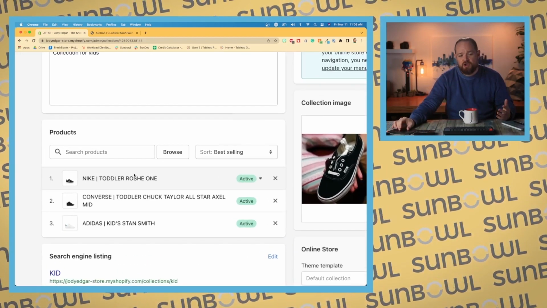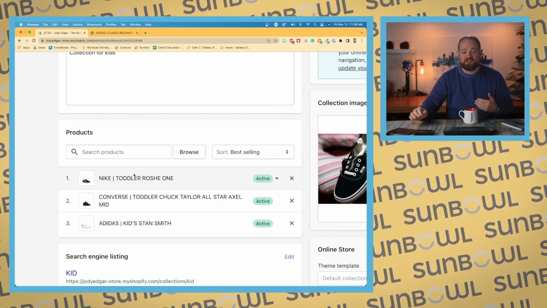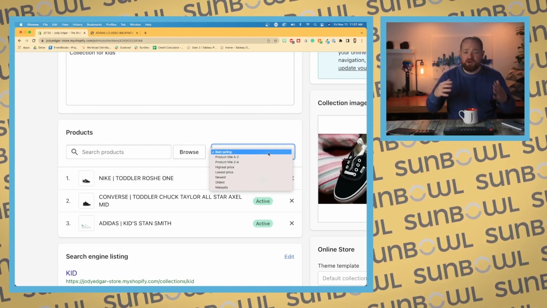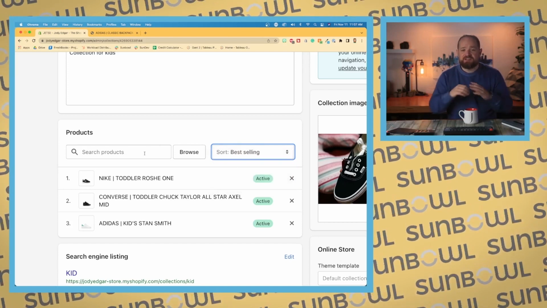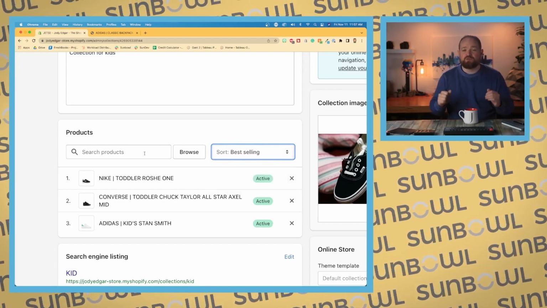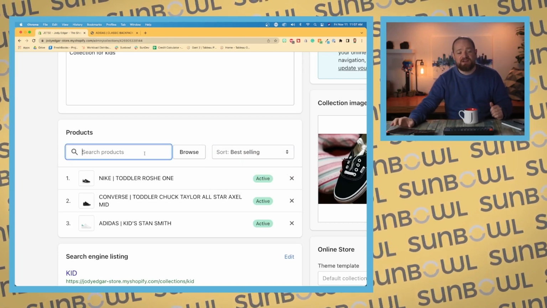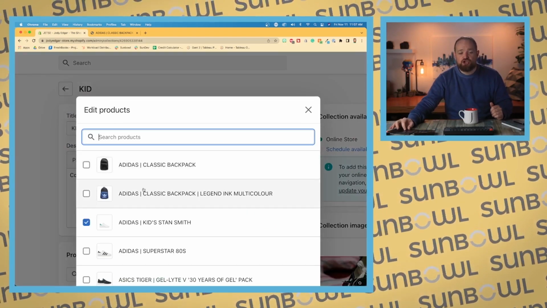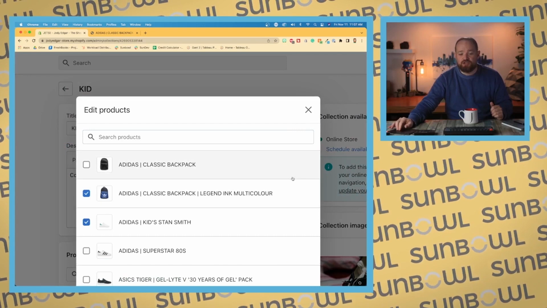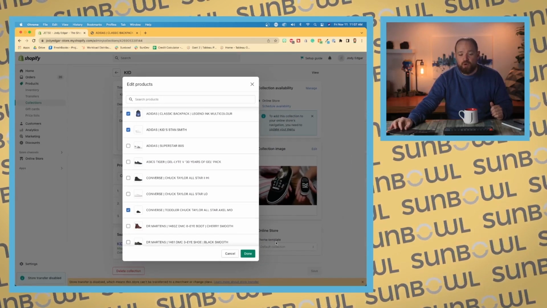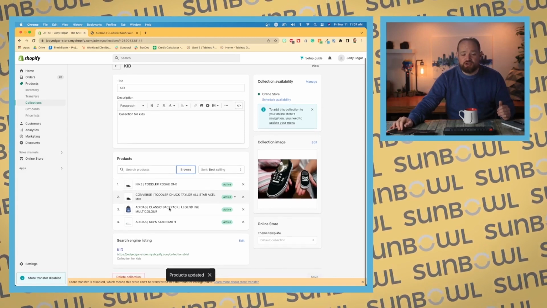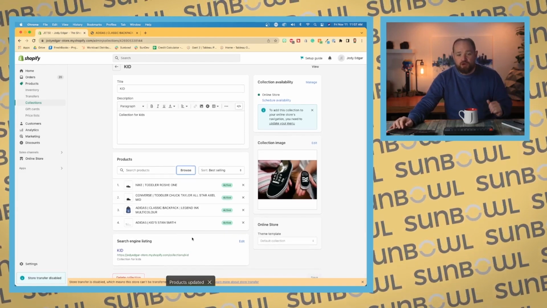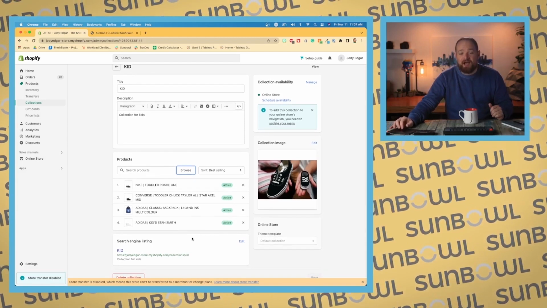The next section down is our product manipulation. This is where we are going to be adding our products in here. This is where we're going to be sorting them, how we want it default sorted, and what products we want to add to this collection. This collection that I am looking at right now is what's called a manual collection, which means you have to actually go and add products to this collection in order for them to show up on the collection. It won't automatically add products to it when you add them to your store. But we're going to go over an automated collection when we set up a new one.